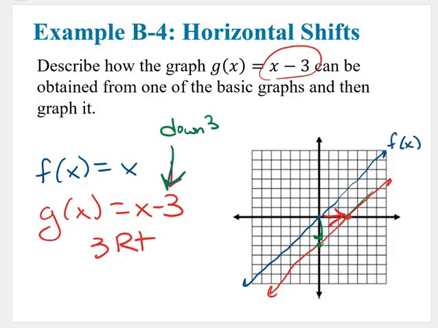So that's another thing that you might want to consider, that two people might look at this and one might see the horizontal shift and some people might see the vertical shift. But notice in the end, you would still get the same graph. So it's important to know that sometimes these can be a little confusing, so you really have to think about whether you're inside the function or out.